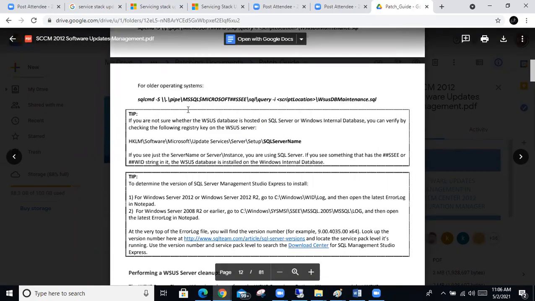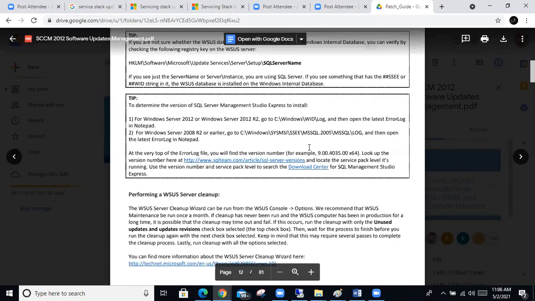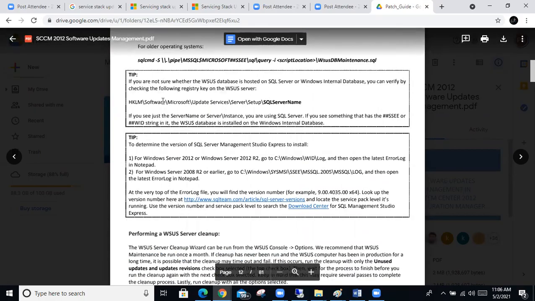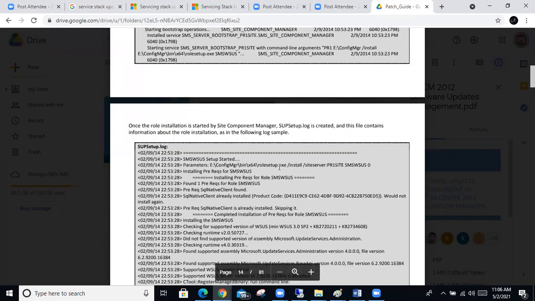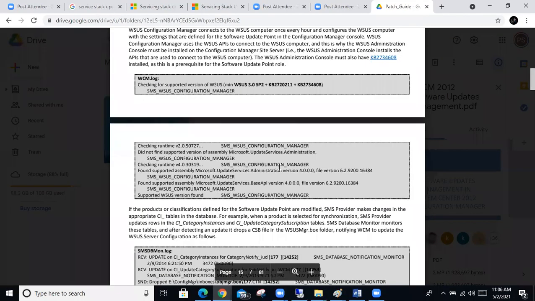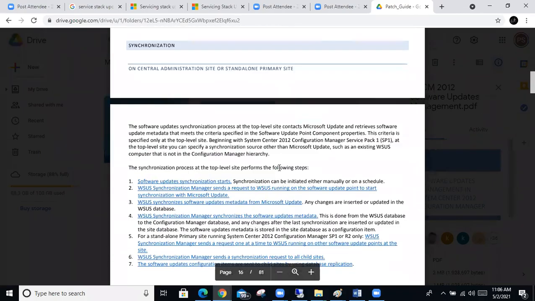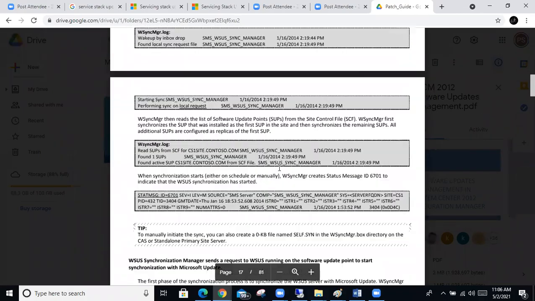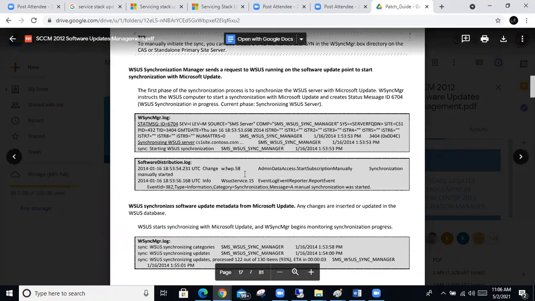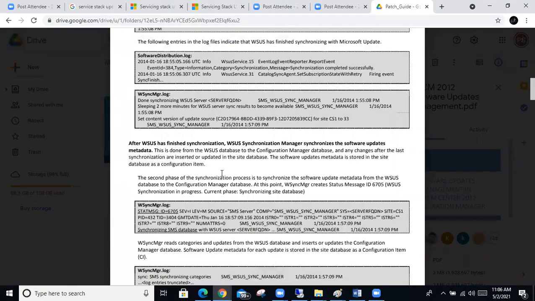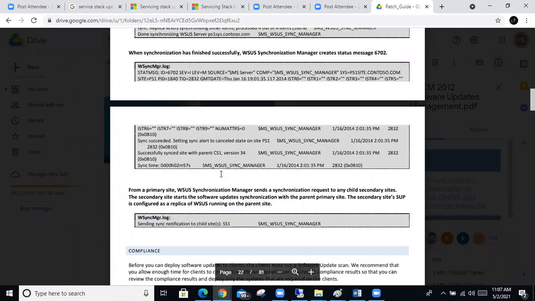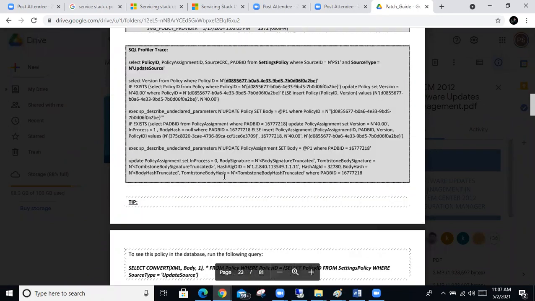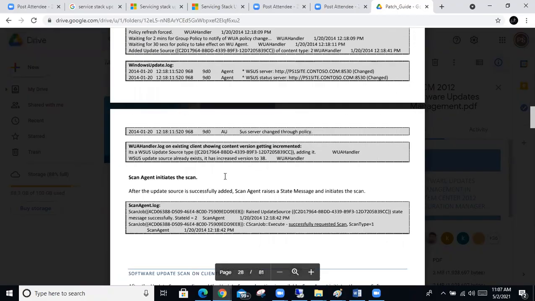If you want to connect to the database and do something in the backend, go through the documentation and prepare your own lab. Each and everything, like the WCM.log explanation with complete snippets, will be there. What are the WCM status codes? Each and everything will be explained in this document. Is it clear? What is the flow and all?